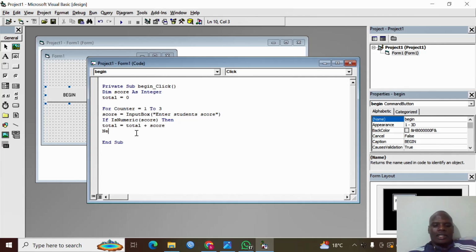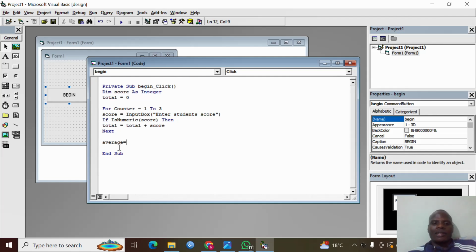So we'll do next. Now after the end of the loop, that is when we can calculate the average. So we can have a variable called average. Remember, it is not a must that I do dim average as integer, because Visual Basic allows explicit variable declaration and implicit variable declaration. It allows you to use variables that you've not declared.